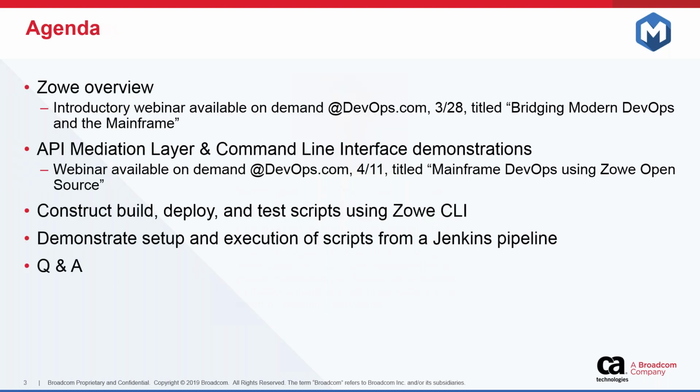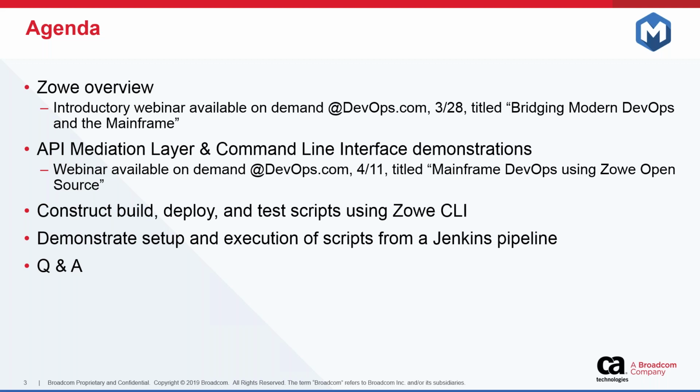So today's agenda, I'll briefly cover an overview of Zowe. And along the way, this is intended to be a fairly technical webinar, but I'll point you to resources to help you get more information if you are unfamiliar in these areas or looking for more introductory level content. So the Zowe overview, there's an introductory webinar of it available on demand at devops.com. It's titled Bridging Modern DevOps in the Mainframe. There's also a webinar covering the API mediation layer and command line interface. That webinar is also available on demand at devops.com, and it is titled Mainframe DevOps Using Zowe Open Source.